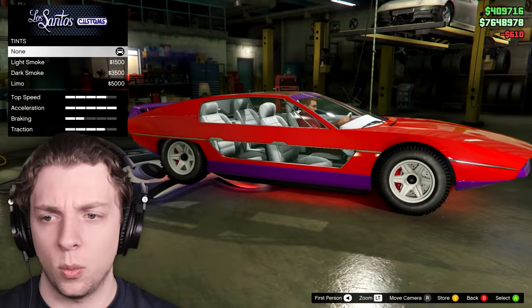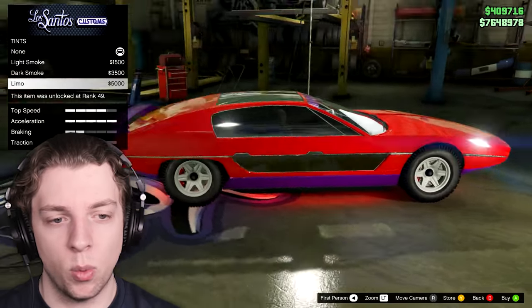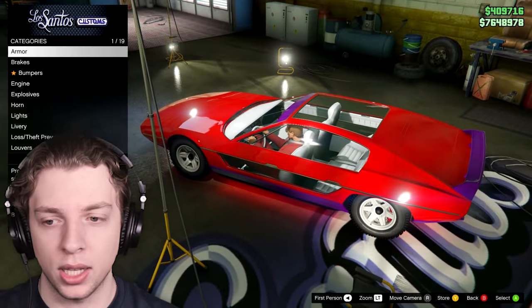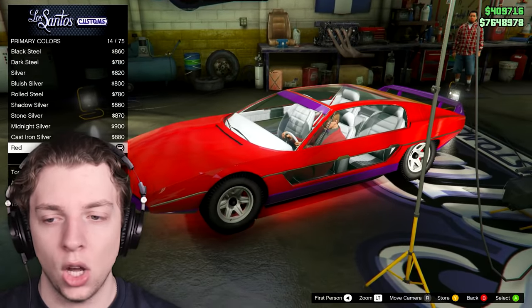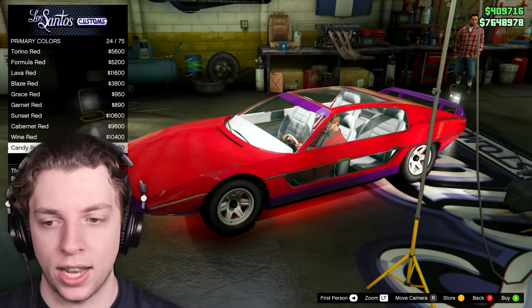Okay, nice. And then windows. I don't want to put limo windows on there. I think I like it completely open. All right, there we go. So that's fully upgraded. Now we've got to figure out what colors we're going to do. I almost feel like we should do it white and red. I feel like it just gives me James Bond vibes.